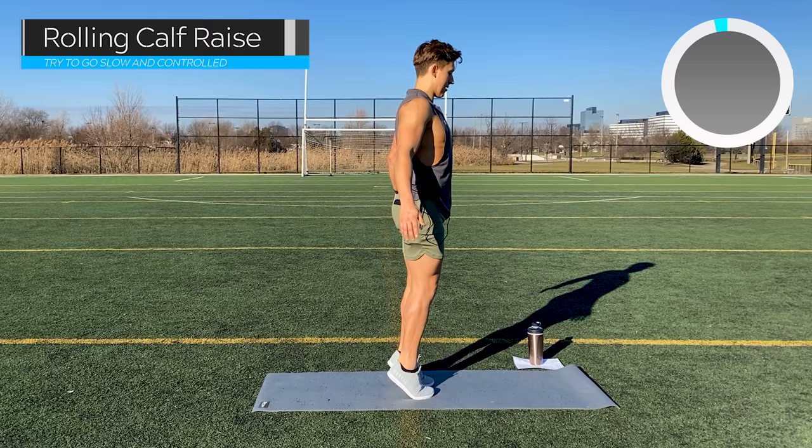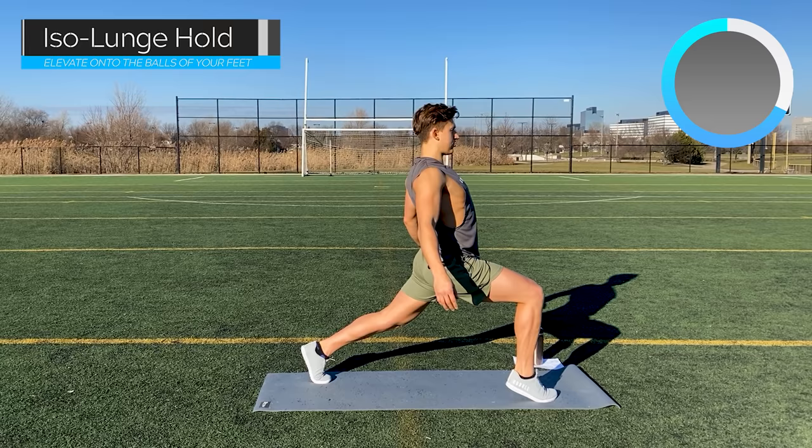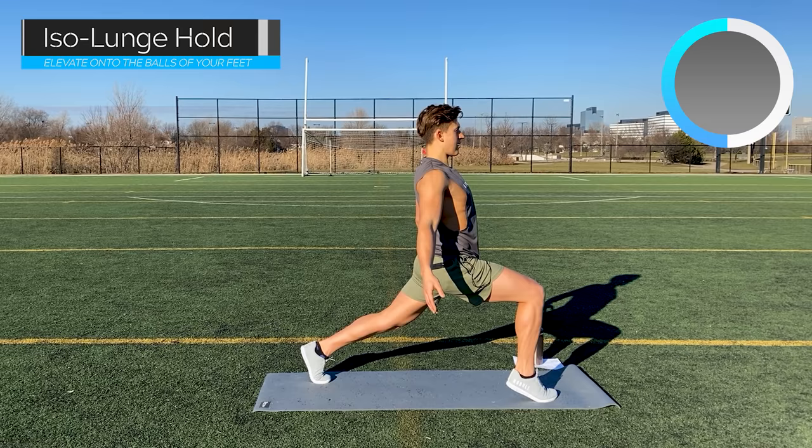We go into the iso lunge again. Other side. Keep your chest out proud, your shoulders back. It's kind of like warrior stance from yoga, just a little more advanced.